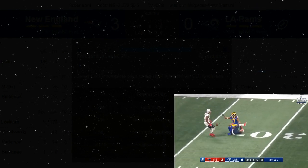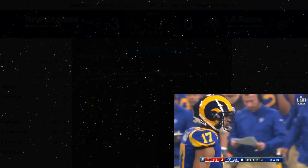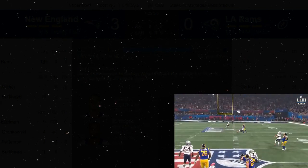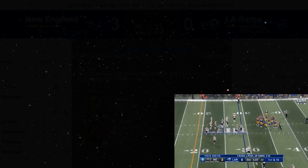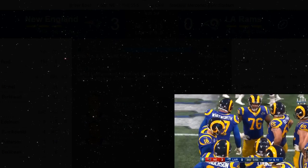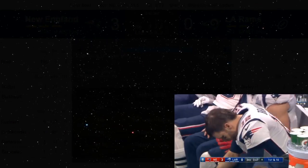Lawrence Guy got pressure on Jared Goff, blowing up that would-be screen to C.J. Anderson, leaving 3rd down and 7 for the Rams. On the plus side of midfield, they're at the New England 47. They're 0 of 8 on 3rd down today. Here comes the rush. Goff stands in. He deals down the middle. Caught by Robert Woods. First down LA at the 29 of New England. Jonathan Jones draped all over number 17 in royal and yellow. And the sure-handed USC Trojan, the Carson native, gets the Rams down inside the 30.